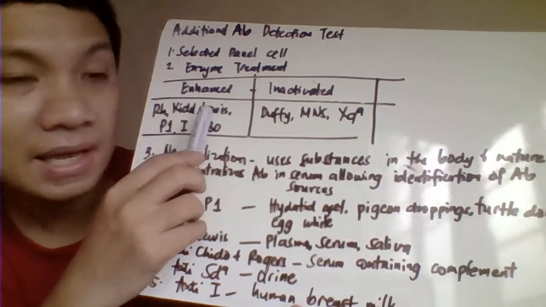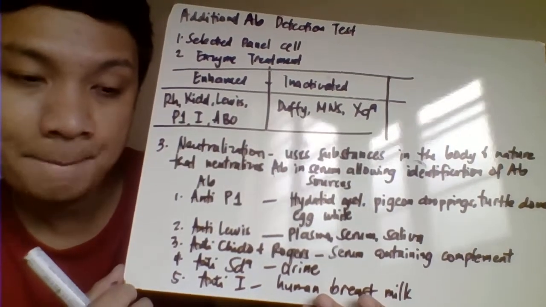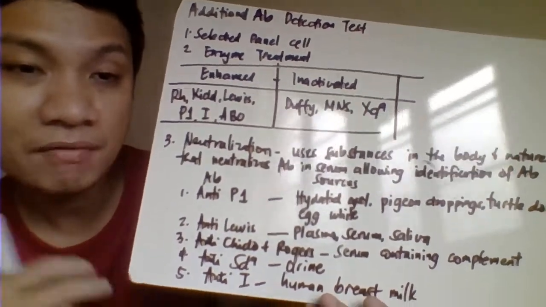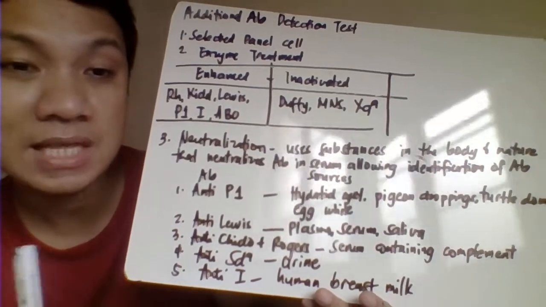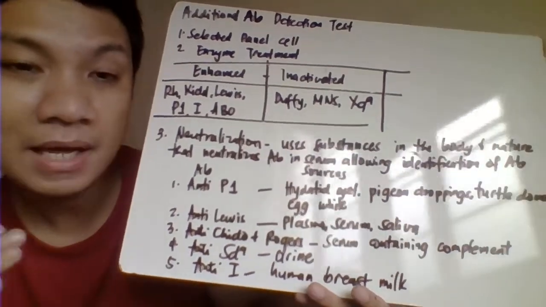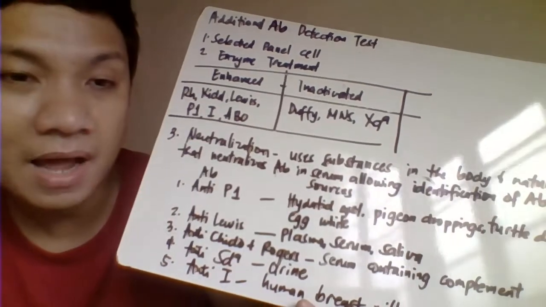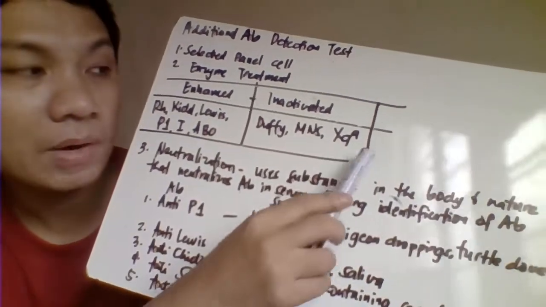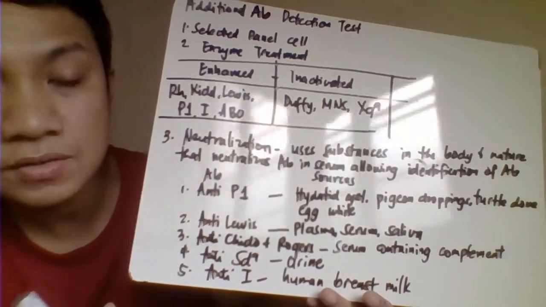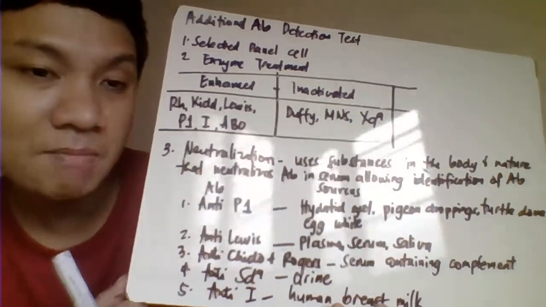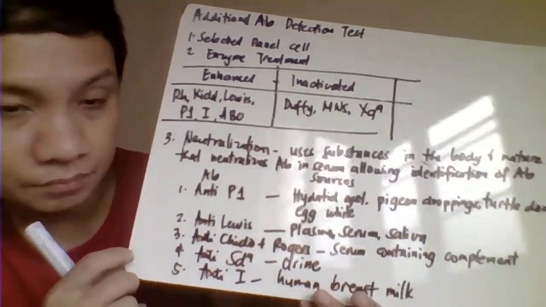Again, pag enhance, pag nag-add ka ng routine enzyme, so after that one, andun pa rin siya, so that antibody is enhanced. Pero pag nag-add ka ng enzyme, tapos after that one, nag-test ka ulit, nawala ang reaction, so meant to say, has been destroyed by our enzyme. So ito ang isususpect natin na presence of the antibody present in the patient sample.